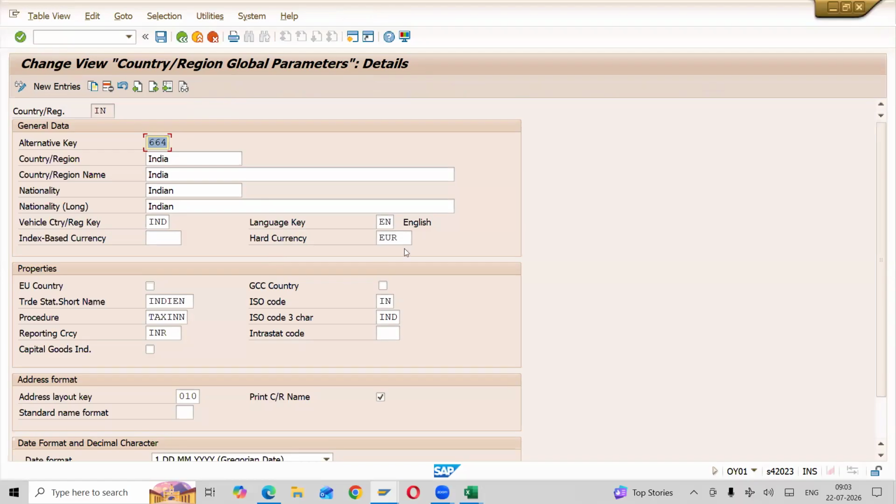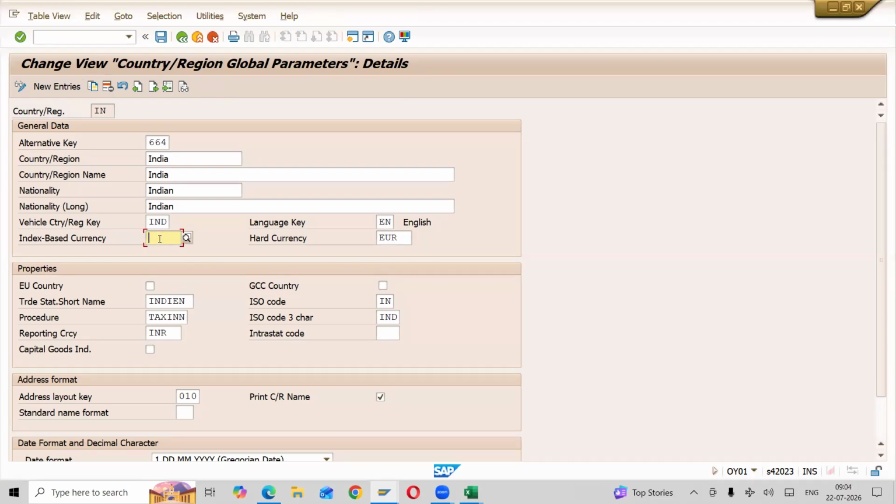Whatever currency we mention here will become your currency type 40. Hard currency is equal to currency type 40. And if you mention any currency in the index based currency field, that will become currency type 50.